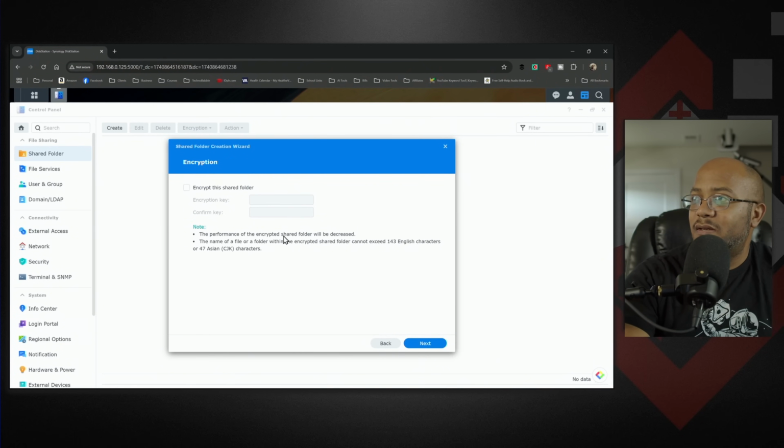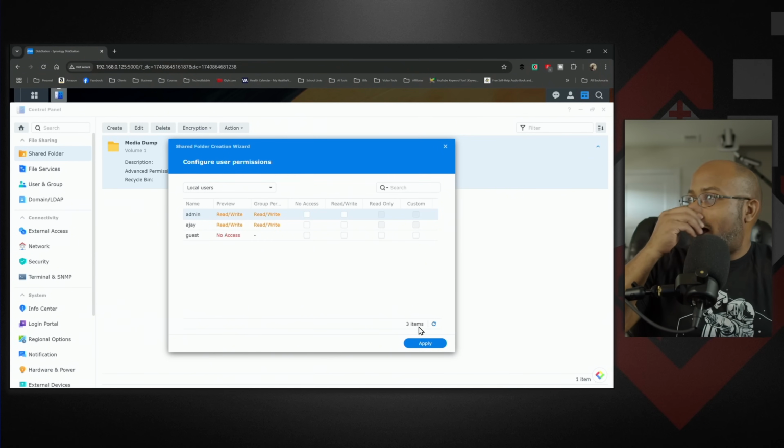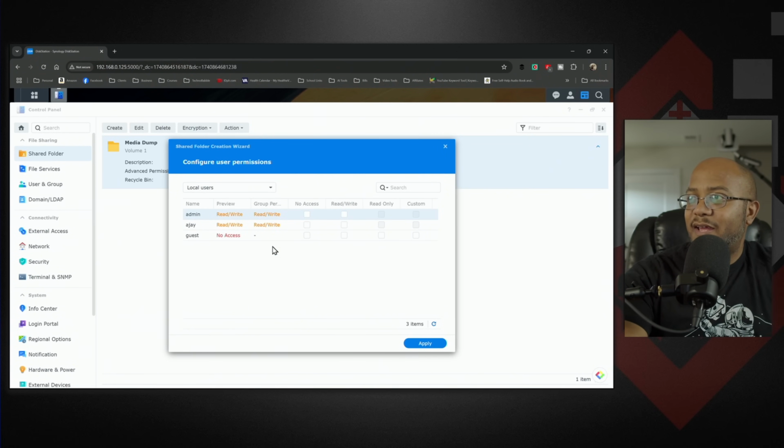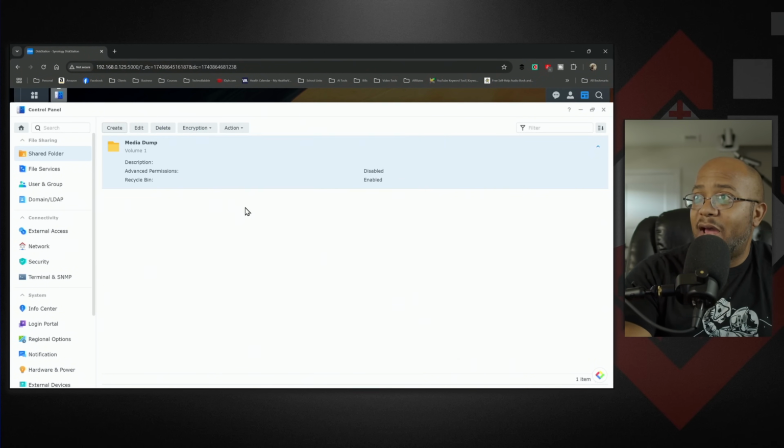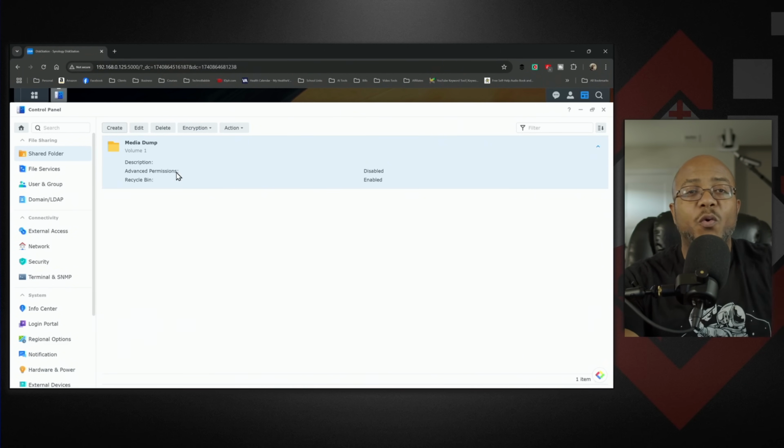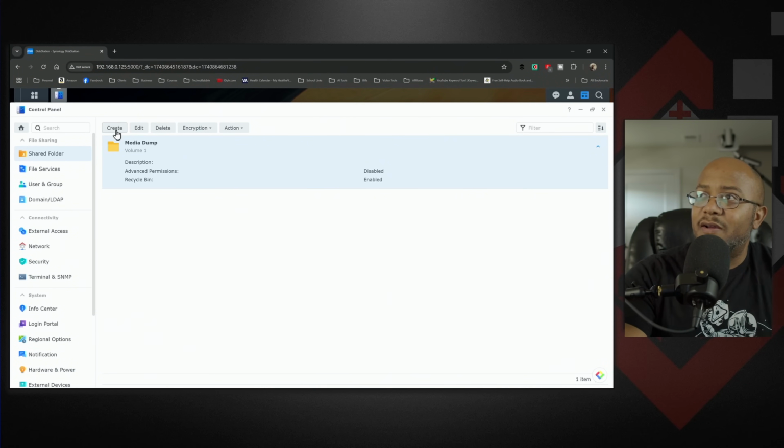We do next. We can encrypt it if we want to. And that's it. So I would have one for that. When we start adding accounts, we can give people access. So say the trustees need a place to have backup of their financial stuff. You can make a folder, make an account for them, and they're the only ones who can access it outside of administrators. But we'll go over that as well too. So we got our media folder. When people are recording service, they can drop everything here. Let's make another one. And actually, no, I'm not going to do it this way.